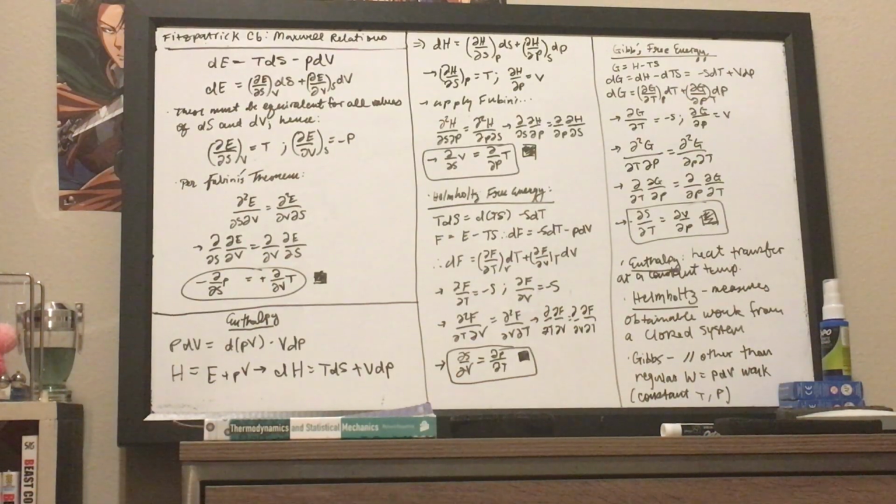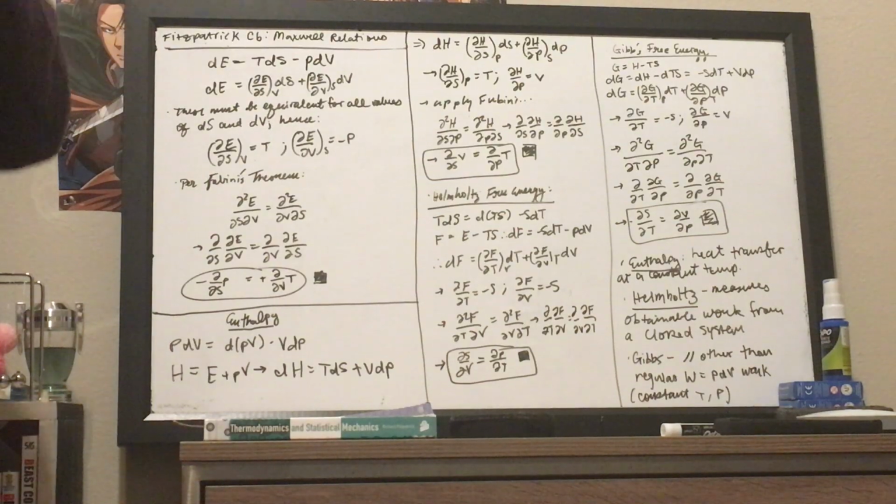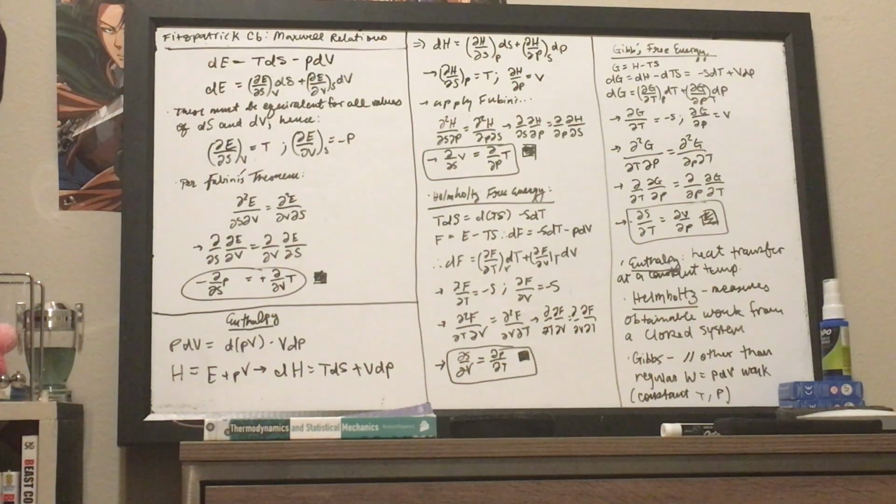Helmholtz free energy measures the obtainable work for some sort of closed system. And the Gibbs free energy basically does the same thing, except with the caveat that we might have constant pressure or constant temperature, I believe. At least that is what I was able to discern from Wikipedia. But we're going to end up seeing and using these particular quantities a whole lot whenever we are actually assessing engines and refrigerators, which are, funnily enough, the exact same general system, just done in the opposite order.